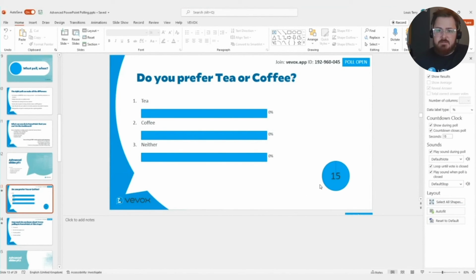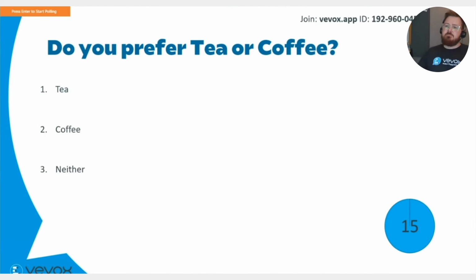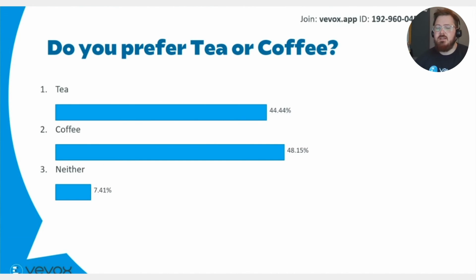But that's done. Now our poll is created, we've got our countdown clock, we've got it set to turn off the poll when we're done, so that poll is ready. So, do you prefer tea or coffee? Then you can also see that I wasn't touching anything and the clock closed the poll automatically. So you've got the results on the screen here. Coffee is a sort of marginal victor.